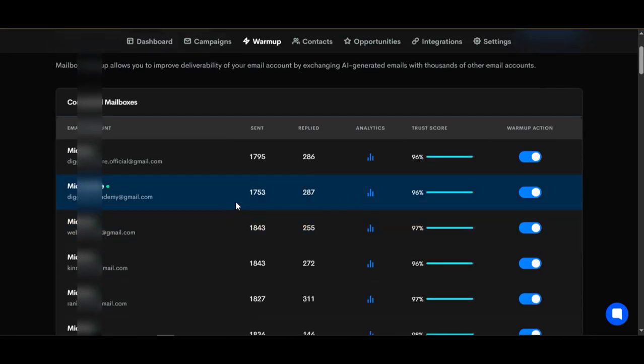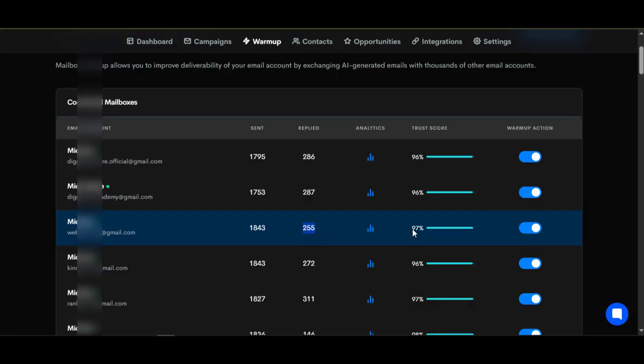These are my other emails. This particular one has sent up to 1,753 emails, and it has gotten replies of 287 emails. You can see it has a 96% inbox score right here, and that's really wonderful. This is another email that has sent 1,843 emails and has received 255 emails.